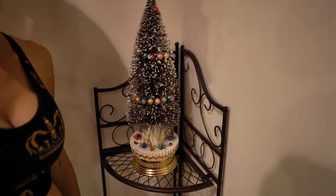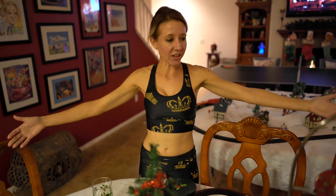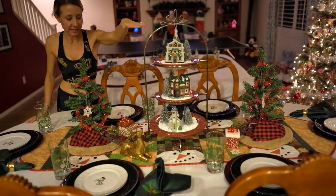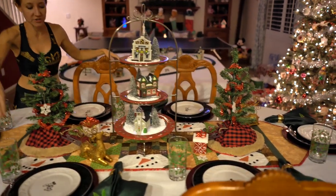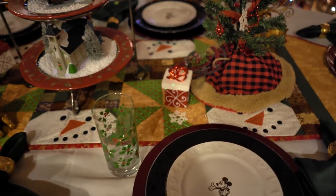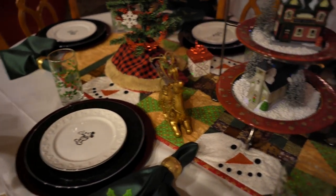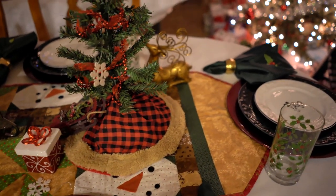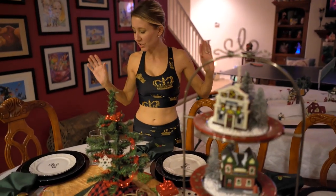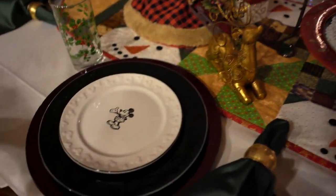I remember that since I was five. It's very special and it still works. This is our holiday table setting for the year. It's actually a new setup. We made this beautiful little village in these stacked plates. We've used our Disney plates as settings with our beautiful red chargers. And this runner is really special to me — it's actually one of the first runners I ever owned. Bill bought this for me at a craft fair. It was handmade by a woman that lived in my aunt and uncle's neighborhood. We have all of our other little touches around the table just to add some special Christmas looks to it. But we have these beautiful reindeer that were added as well that belonged to Bill's auntie also.